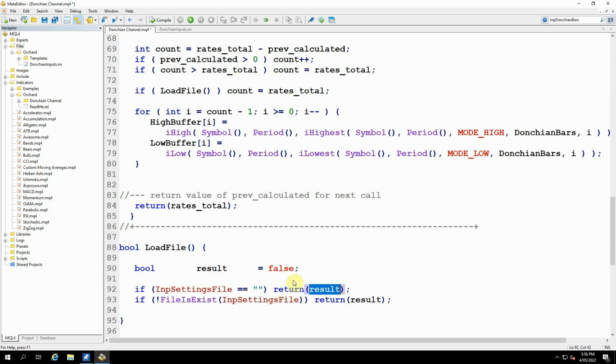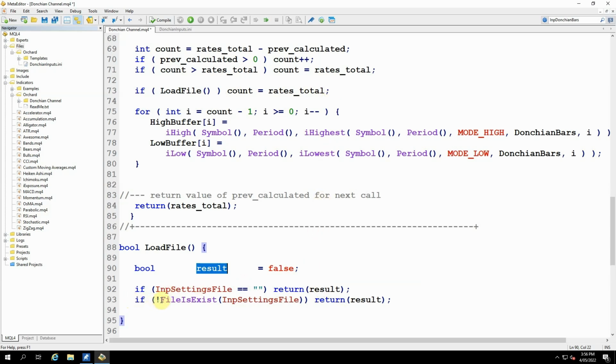I could just as easily return false because nothing's happening here, but I'll keep it this way, and that way as I make further changes in the future if needed, then I know that this will be returning whatever the current value of result is. So if the INP settings file is an empty string, then nothing's going to be changed. I return result, and that means I don't need to recalculate everything.